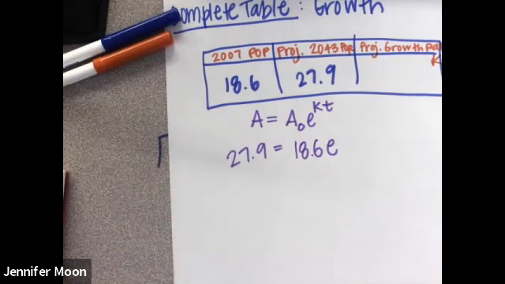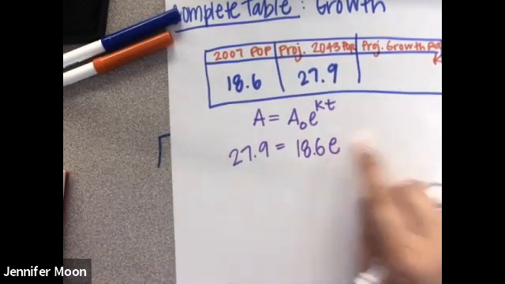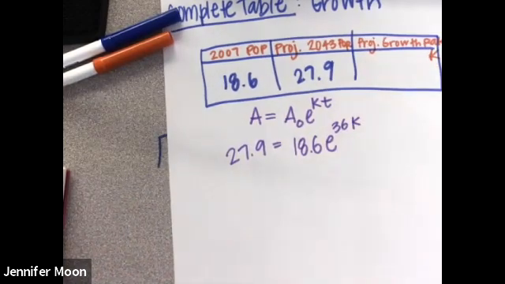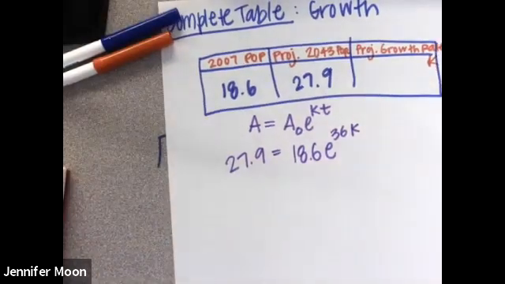So in my exponent, what I have is 36 times K. That's just 36K, right, y'all? I don't have to write it again. My T is 36. What I don't know is my K, which makes sense after I plug everything in, because the only thing it told me to find was my projected growth rate, right? That was my K. If you plug stuff in and you've got a few different letters going on, you know that information, you just might not understand what it is that it's telling you.